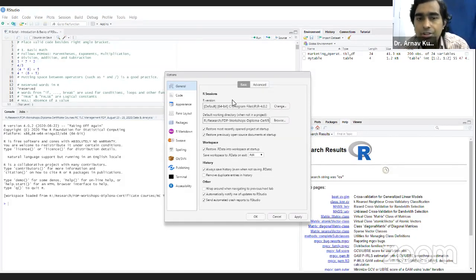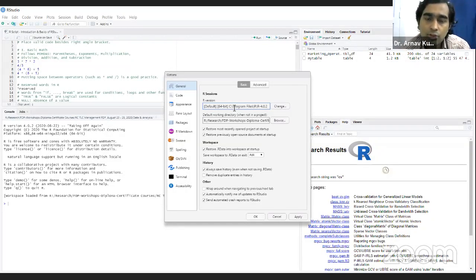Which version do you want RStudio to be integrated with or compatible with? So this is R 4.0.2. I can change it. The path will be the same.